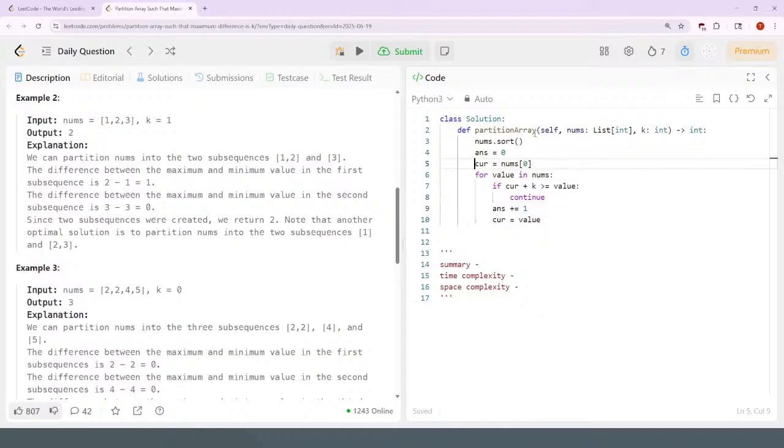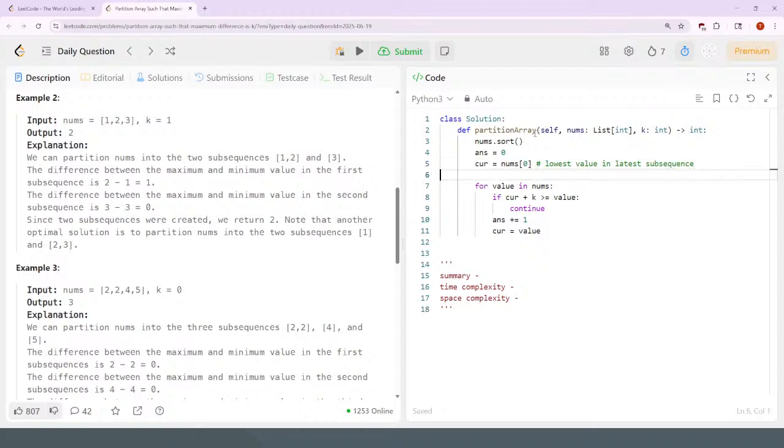So current is the lowest value in the latest subsequence. And so going through all the values that can be stored in it, if a value is not able to be stored in it, then it creates a new subsequence. Actually, maybe I can call this low.